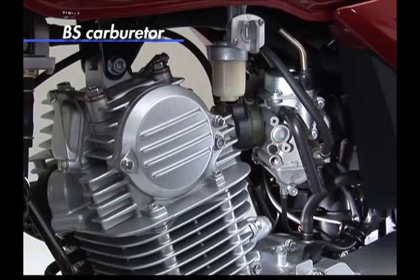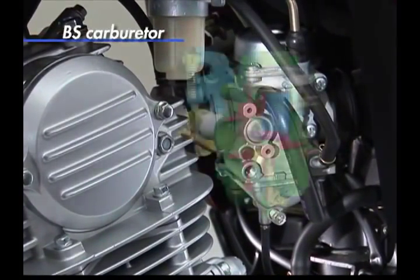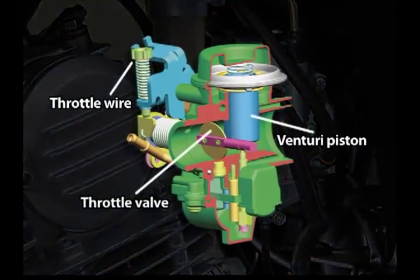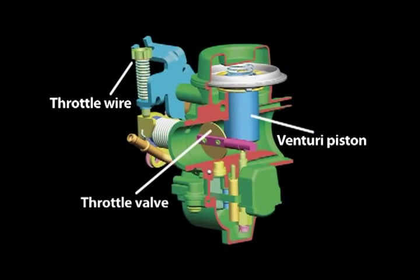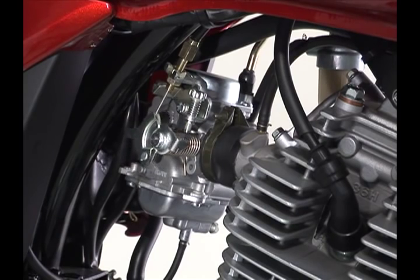The Suzuki AX4 uses a BS-type carburetor. With a BS carburetor, the throttle valve is opened and closed by the rider's throttle operation, and the Venturi piston is pushed up and down in accordance with the resulting changes in intake vacuum. The BS carburetor delivers the proper fuel-air mixture ratio even during sudden throttle operation, contributing to heightened combustion efficiency. The BS carburetor also contributes to smooth acceleration at the moment of sudden throttle operation.